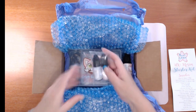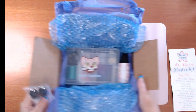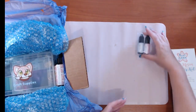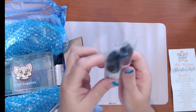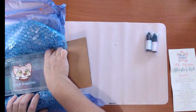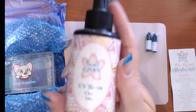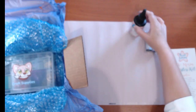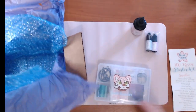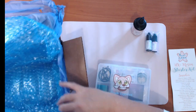Okay, so in here, semi-clear pink and blue UV resin. I'm going to leave these. So these aren't in Ziploc bags or anything, so I'm going to leave them in the bag. So that's that one. The clear UV resin. Yet again with her own label on there. 100 grams. Then we have the kit. Okay. Rightio.